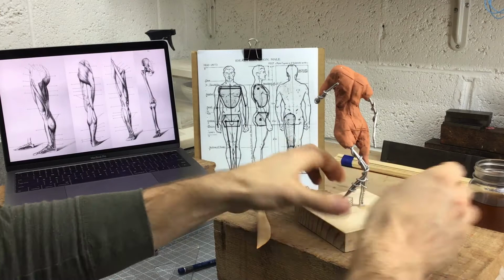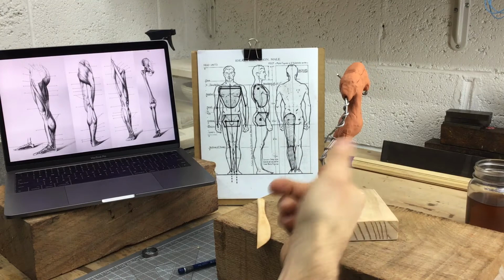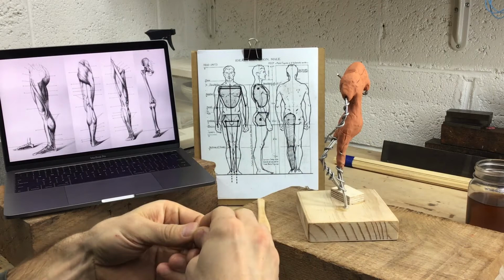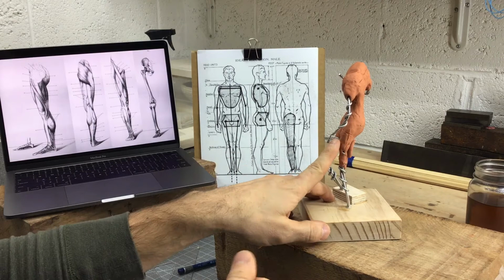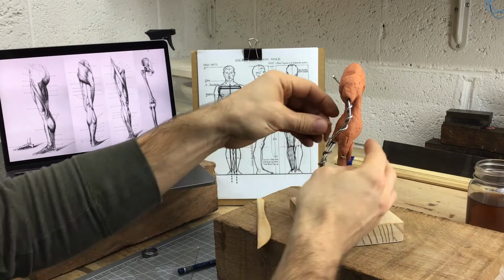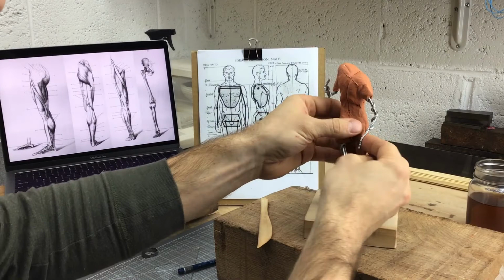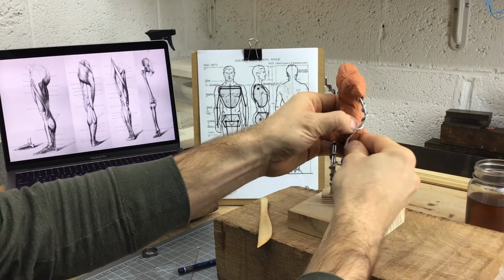And then as I add mass to this, pay real close attention. Generally, I've probably got a little bit more mass to the back leg, and this is from the glutes below. I have a lot of mass back here, but I also have quite a bit of mass that travels from the top of the thigh up and connects just below the belly, so I want to make sure that I add a good amount of muscle tissue up on that too. And then eventually what ends up coming into focus is the groin or crotch of the sculpture, which has a little bit more defined valley to it.